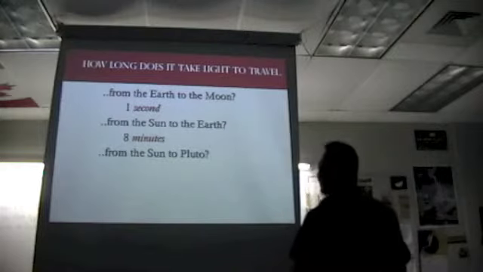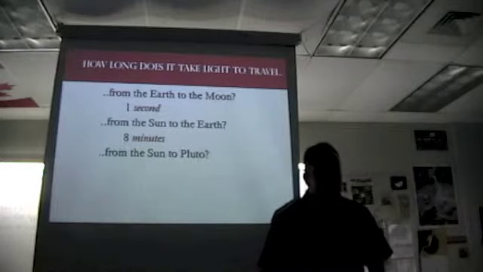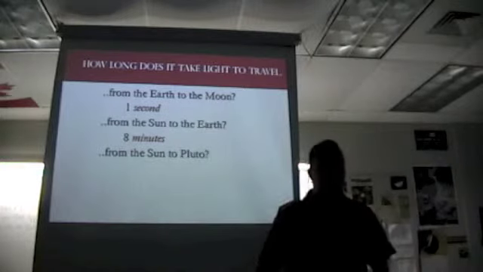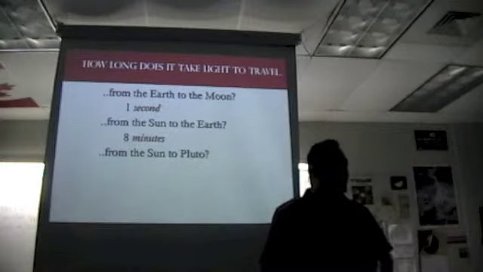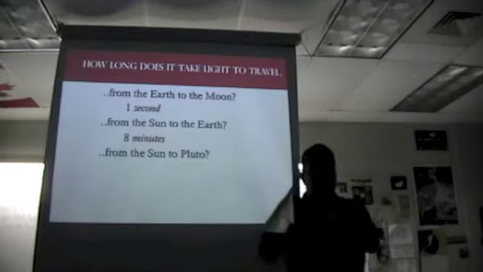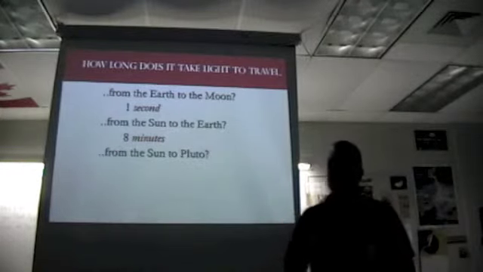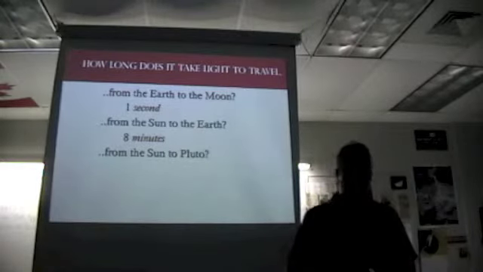I hope they remember to take the lens cover off. But anyway, that's a long time to wait. 9 years. And just FYI, it's the fastest moving man-made object in human history. And it took it 9 years to get there. Not only did they launch it with a powerful rocket, they actually swung by Jupiter and used what's called a gravity assist to pick up speed. And at that point, it became the fastest moving man-made object in human history. And it's still taking it 9 years to get there.